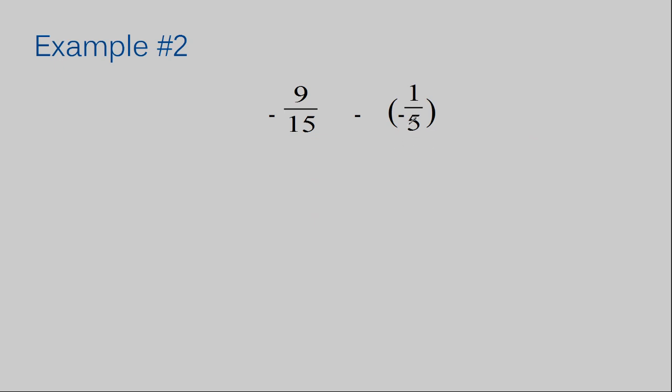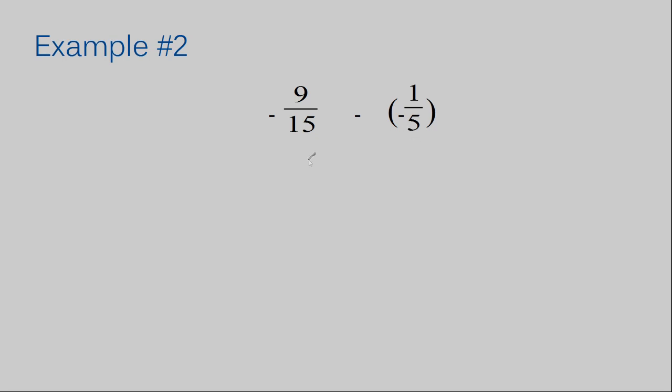A lot of times if you have a subtraction sign and then you have a negative number that you're subtracting, you're going to see that number that you're subtracting inside parentheses, and that's because it can begin to look a little confusing when you see two negatives touching right next to each other. That kind of looks weird. You're kind of like, what's going on? So when you're looking in your book or on a worksheet, you're going to see parentheses around that second number a lot of the time. It's not required. It doesn't have to be there, so sometimes you won't see it, but I'm just explaining why they put it there. It's just for clarification.